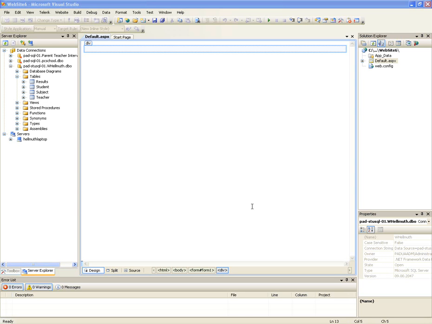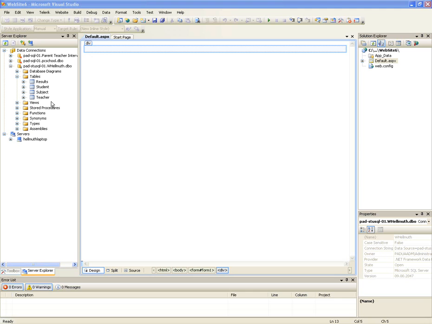So far we have spent a fair bit of time looking at how to retrieve data from a SQL Server database. In particular, we looked at creating tables from our tables within the database, and we've also looked at ways of representing a one-to-many relationship in our tables and also within our page.